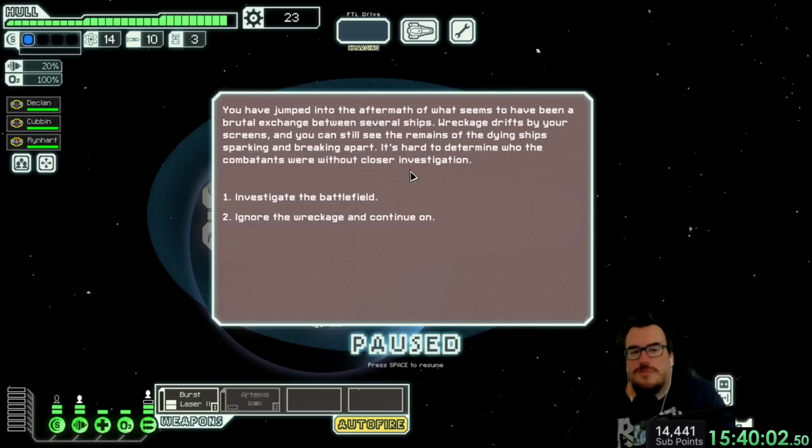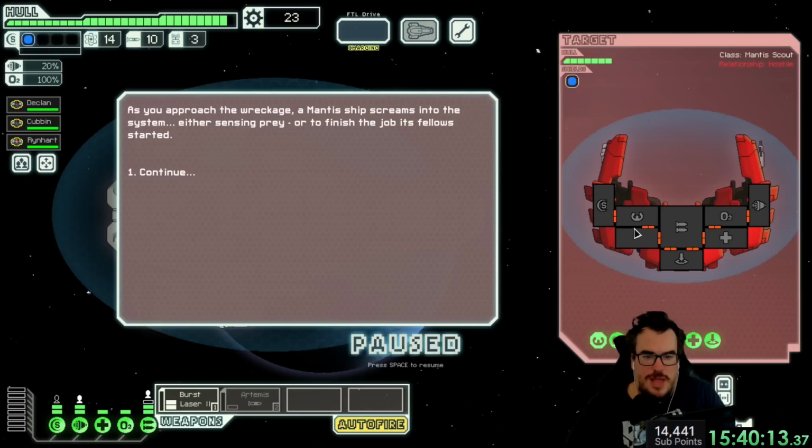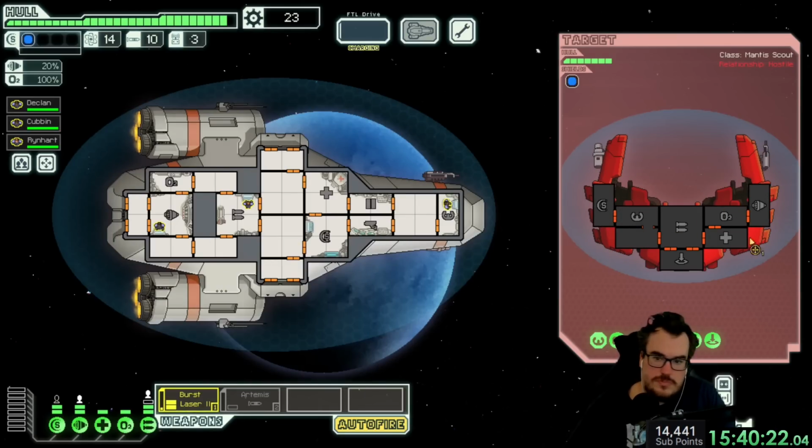You have jumped into the aftermath of what appears to have been a brutal exchange between several ships. Wreckage drifts by your screens, and you can still see the remains of the dying ship sparking and breaking apart. Investigate the battlefield. A mantis ship screams into the system, either sensing prey or to finish the job its fellows started. Missiles.